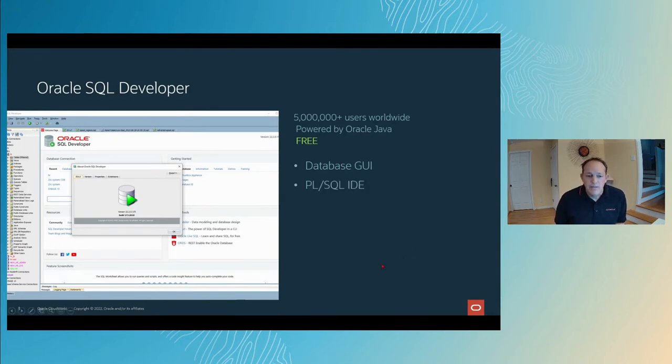It's also an integrated development environment for the programming language of the database, which is PL/SQL. So it's got a debugger. It's got documentation tools. You can generate test scripts. You can execute the code. And of course, you can integrate it with source control. So all of the things that your day-to-day developers are looking to achieve with the database can be done with this application. It's got a full-blown data modeling solution built in. So if you're one of those crazy people that thinks they should design something before they build it, you can totally use our technology to do that.